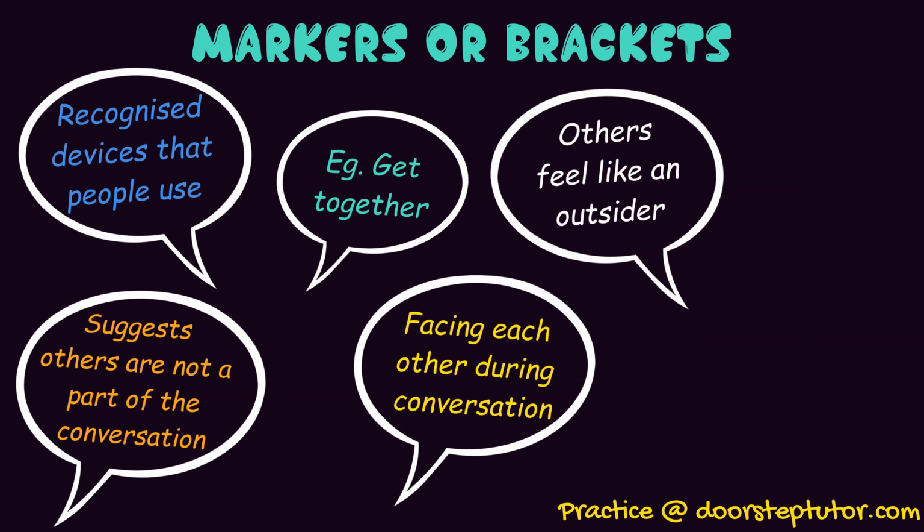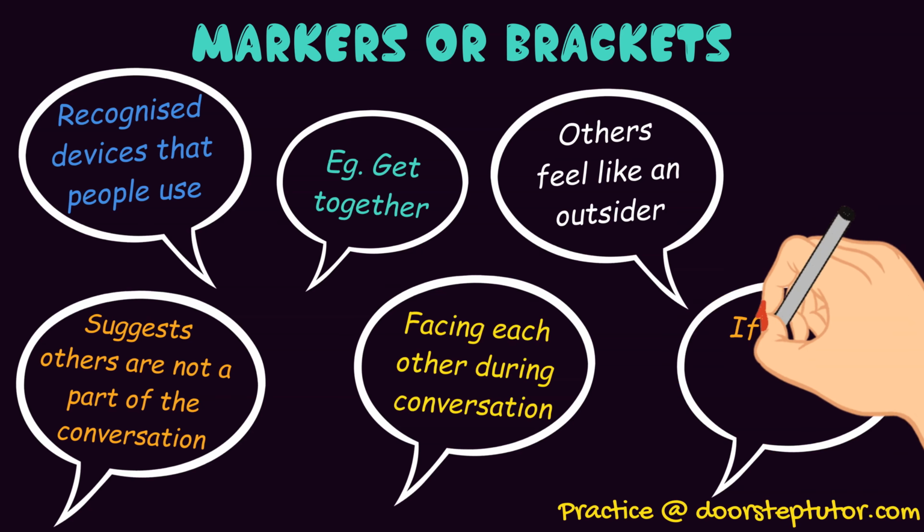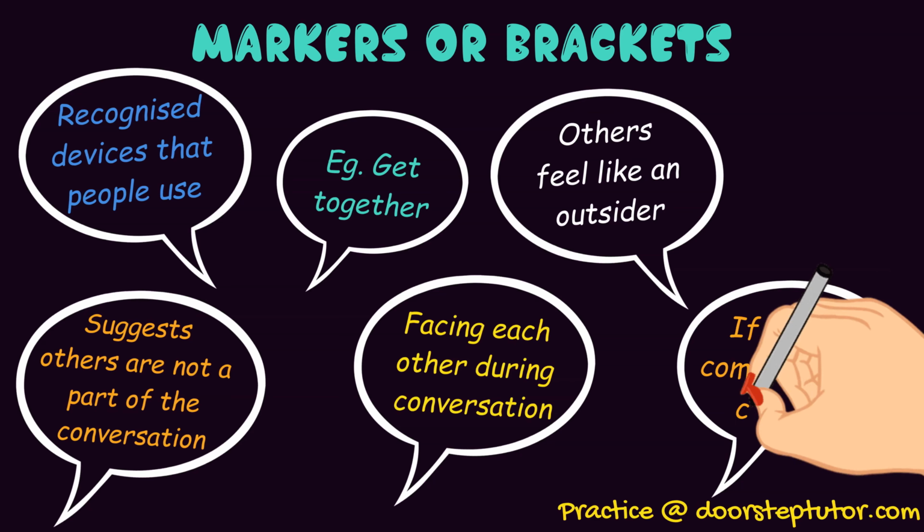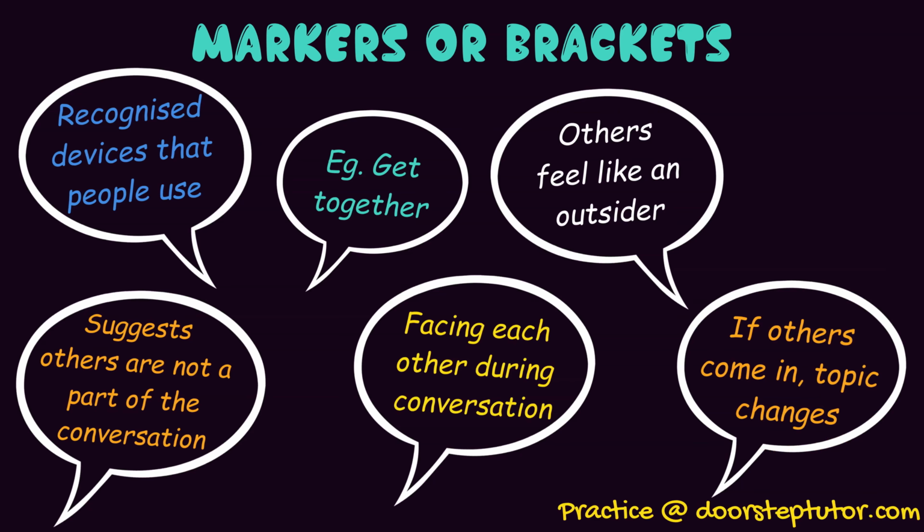So they mark their territory, kind of. They signal that you are not welcome inside this group, please stay outside. And if the outsider does not understand, and happens to walk into that circle or semicircle, what happens? The topic changes, because they were not welcomed there in the first place.